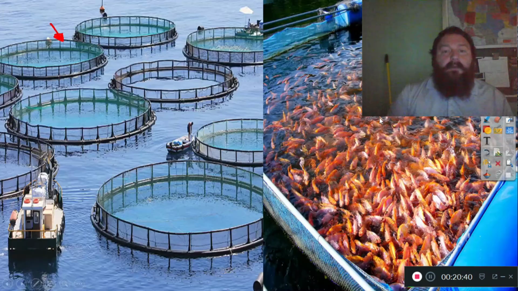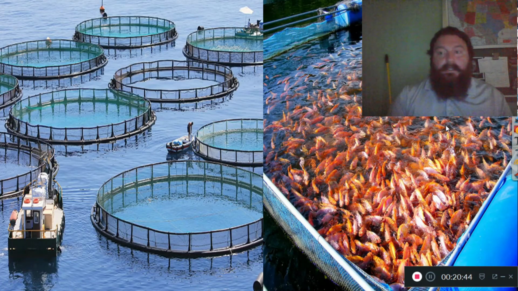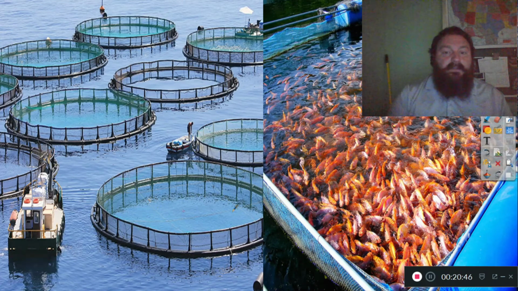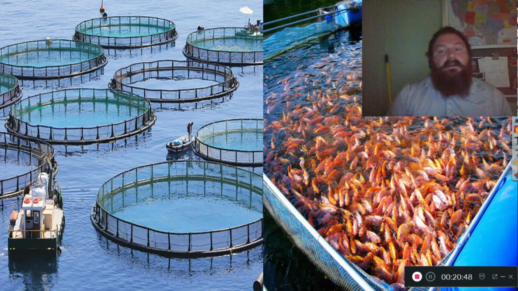When we look at the environmental problems associated with them, these are what aquatic fish farms look like. So these would both be methods of aquaculture. This one here could be inland, where we have it in a big pond system, and we keep those fish within the pond. Then we also have the ones that are out in the ocean. The problem with it is we're trying to get these fish to grow as fast as we can. So just like on land with the cows and the pigs and the chickens, we're feeding them constantly. So by feeding them constantly, we're having excess food go into the water.